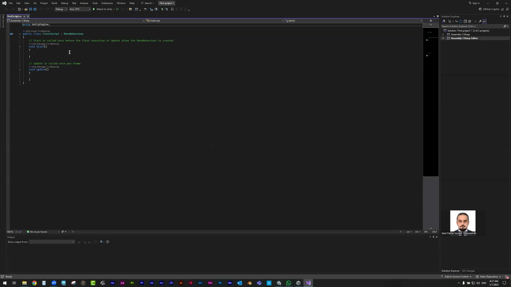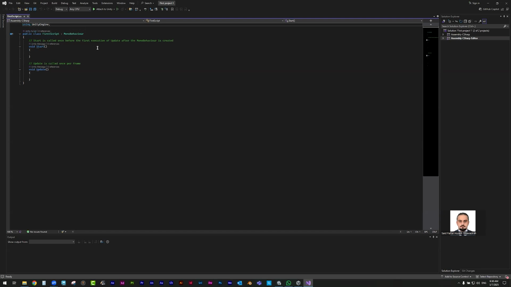If you select the mono behavior, the void start and update will be here. If you use the empty C# script, they're not going to appear here. Also, the mono behavior here. Here at the top, we have the library. Usually, we need to call related to the Unity.